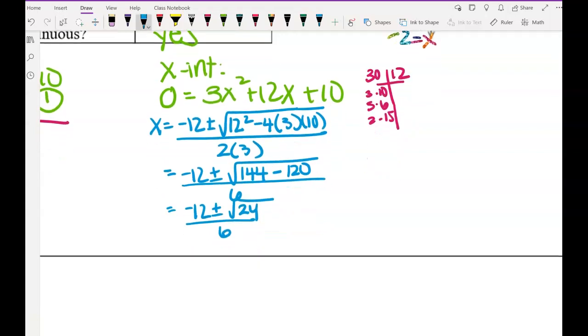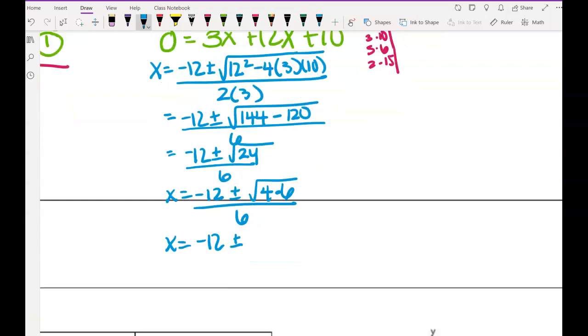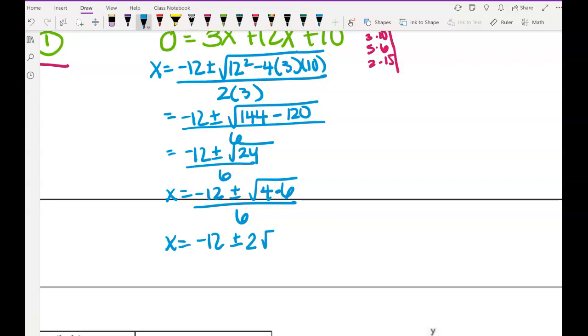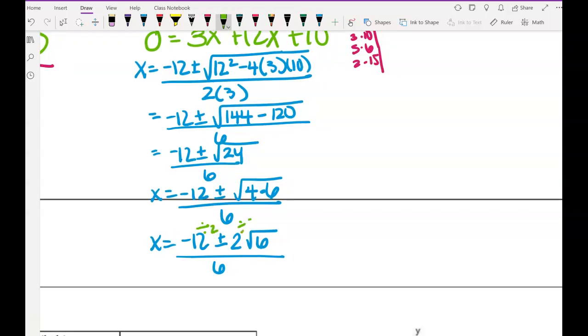And yes, we need to simplify the square root of 24. So x equals negative 12 plus or minus square root 24 is 4 times 6, because we know square root of 4 is going to be 2. X equals negative 12 plus or minus, students, square root of 4 is 2. Square root of 6 is not possible to make it nice, so leave it on the inside. Now we need to simplify because each and every one of these outside numbers, students, it's even. That means they are divisible by 2. Yes. Okay. So it's going to be x equals negative 6 plus or minus, you can say 1 rad 6, which is simply rad 6 all over 3.